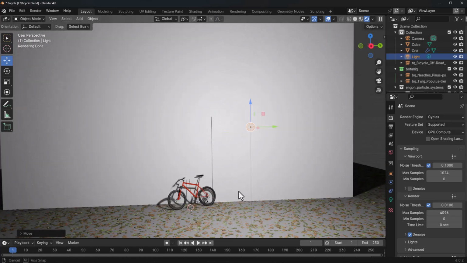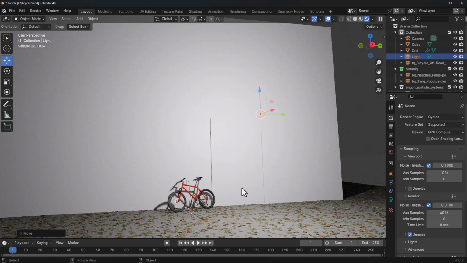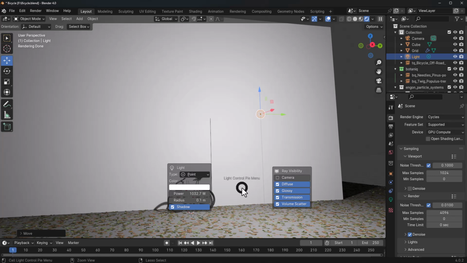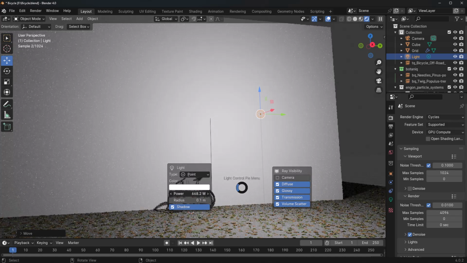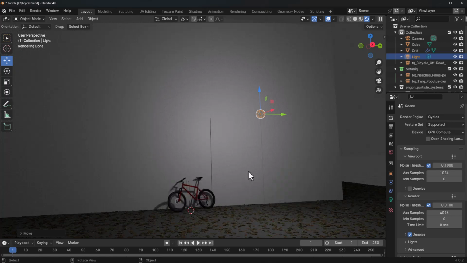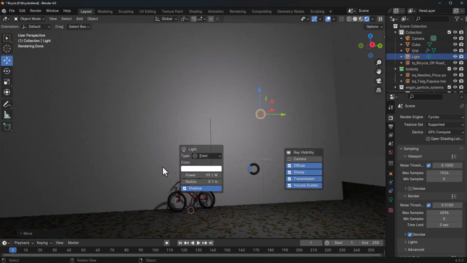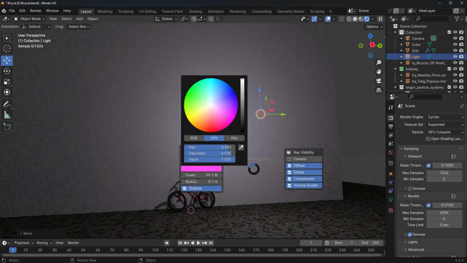But in this case, for you to have access to the light and actually tweak them, all you need to do is to hold down Control and left click. And once you do that, get your hands off Control and you can simply hover around and make modifications to whatever thing you want. So in this case, I can drop down the power of the light if I want, and I can also repeat the same action and change the color of the light.